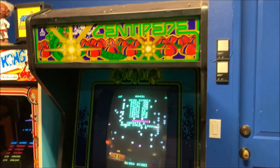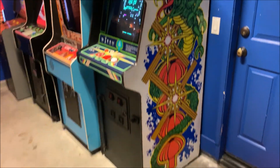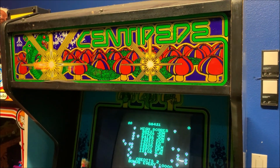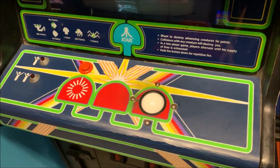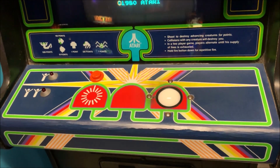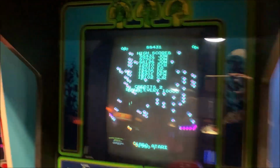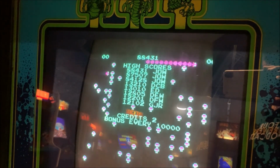So it's here. It's on the end of a row because the artwork of Centipede is amazing. 1981. I replaced the monitor in this years ago for him, but no work's really been done. Need to replace the marquee light, but there's a new trackball in here, replaced maybe 3-4 years ago, but the control panel overlay is original. It's in good shape. There's some dings on it. I've got to take that lock bar off at some point, but it's a nice game. Centipede's really fun. One of my goals is to break 100,000 in this game. I think I mentioned that in other videos.